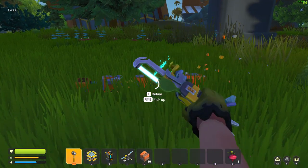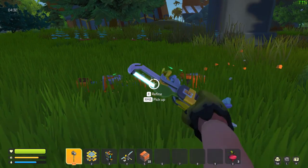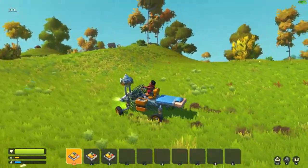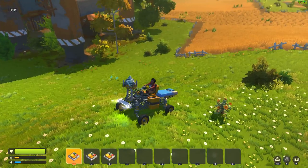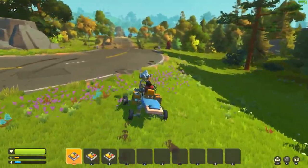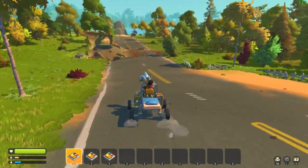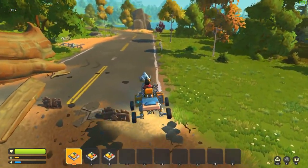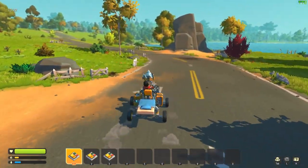Oh hi friend — one bite, two, three, four — you got me, but not nice enough. We're gonna refine all this, but we gotta keep an eye on the time. In about 16 minutes we're going to have to come back to the farm and defend it, otherwise all our crops are going to die — that's no bueno.